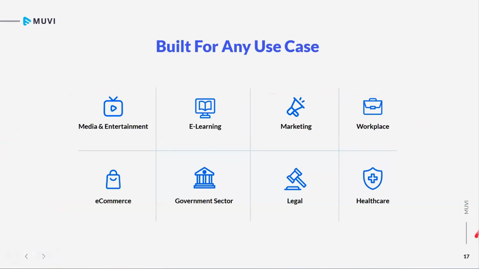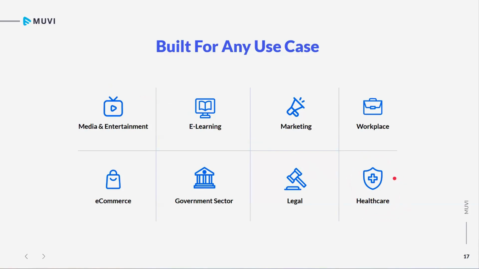So similarly, there might be a lot more use cases. So the CMS that you choose or the MAM platform that you choose needs to be covering your particular use case, right? Otherwise, if your use case is something related to healthcare and the MAM platform is solving for media and entertainment, there will be a lot of gaps between what is needed.